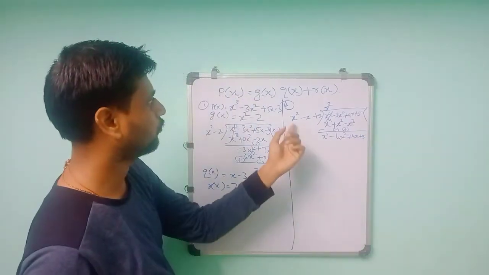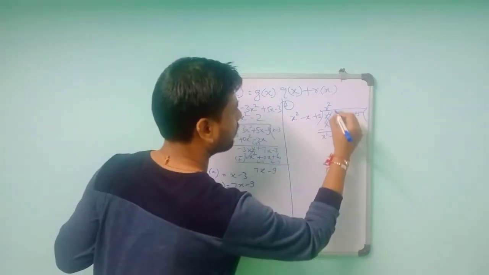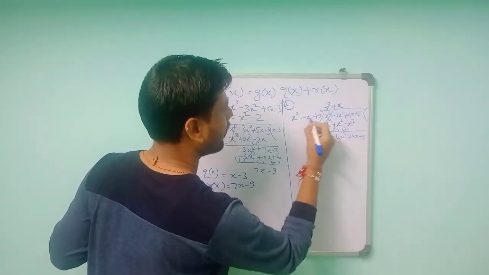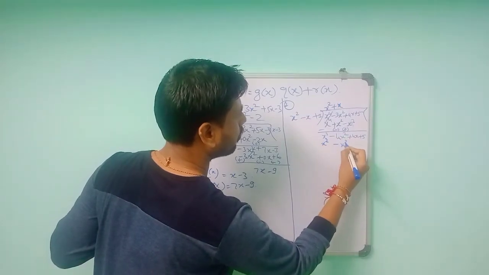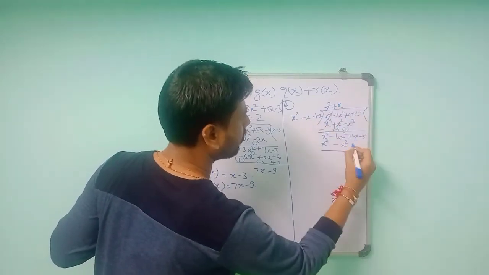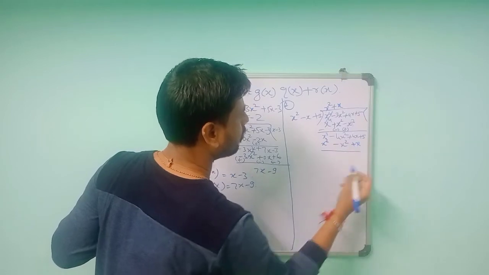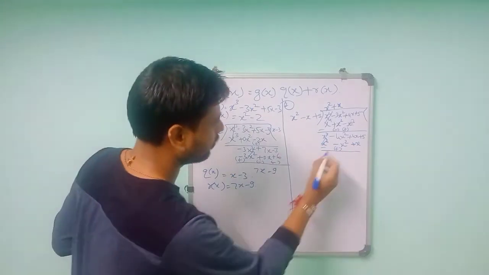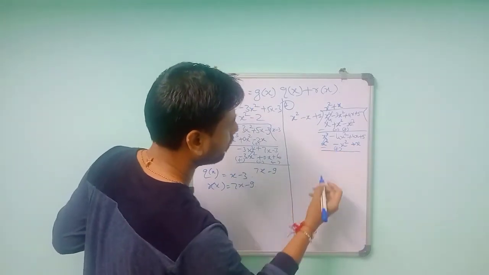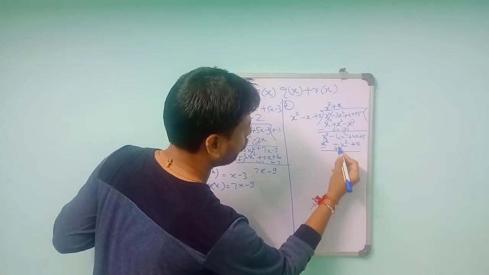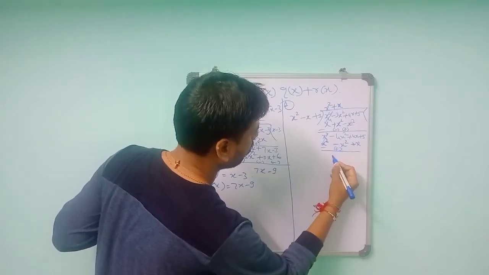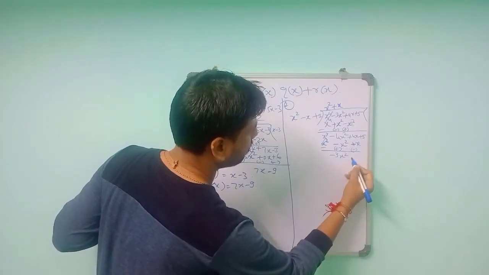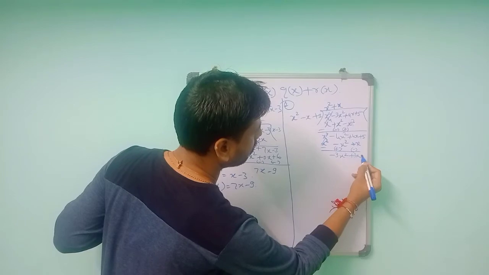So next x square is there, you have to make x cube. So you multiply by x plus x. So x square into x is x cube, minus x into x is minus x square. So 1 into x is plus x. So x cube gets cancelled. Here you have to change the sign. If it is minus, you have to make plus. If it is plus, you have to make minus. Minus 4x square plus x square. Minus 4 and minus 1 is minus 3. So minus 3x square. This is also minus 4x minus x is minus 5x plus constant term.